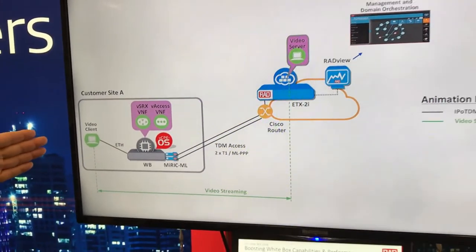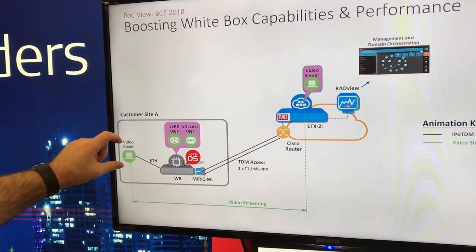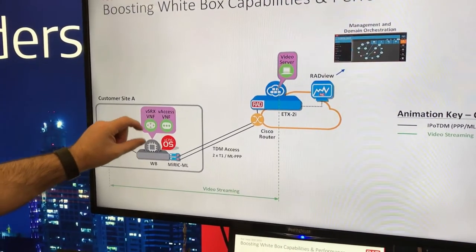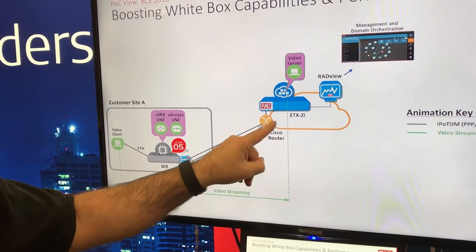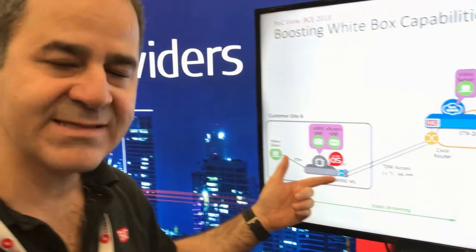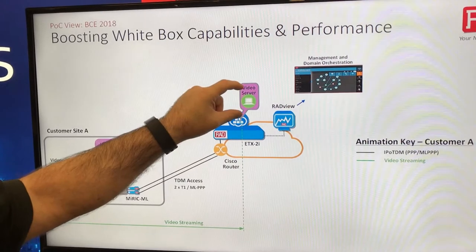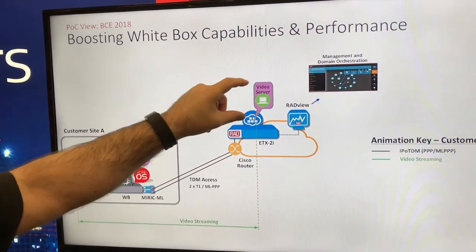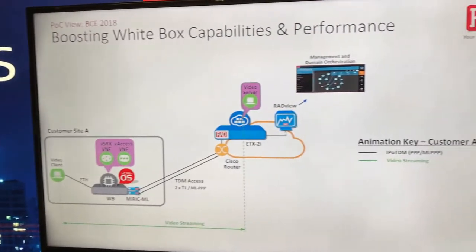So let's shift now to the first part of the demo, where we are going to be running a video session through this white box across the routers, through the vAccess, on the two T1s to a Cisco router. One of the strong points about MLPPP is that it is interoperable with third-party routers, core routers from Cisco, Juniper, and others. And so here we go with the video conferencing session. Video client on the one side, video server on the other side. We're going to have Ronen start this test off. Ronen.